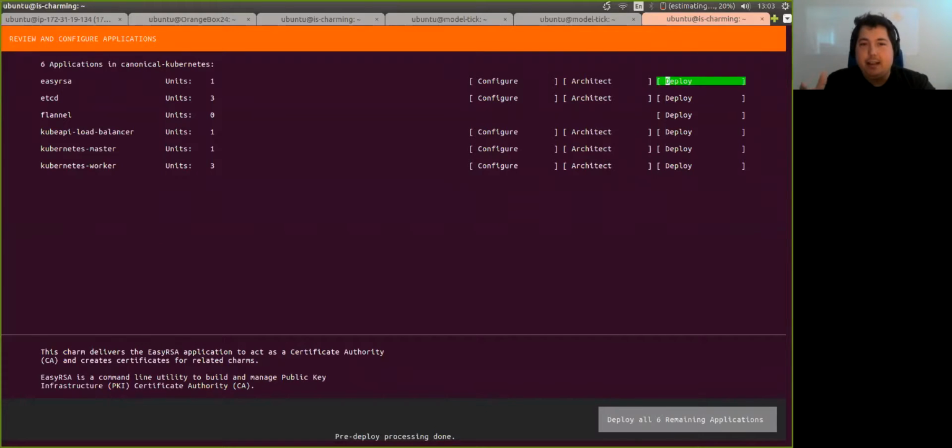By default, we try to match what upstream Kubernetes recommends for architecture. So you have Easy RSA, which gets you the PKI, TLS encryption, and security in your cluster. That'll do certificate generation for etcd, for the Kubernetes masters, the workers. So for kubelet, for kube-apiserver and everything, we'll all have the same shared certificate. It'll be a valid certificate from a CA authority that's being deployed in the environment.